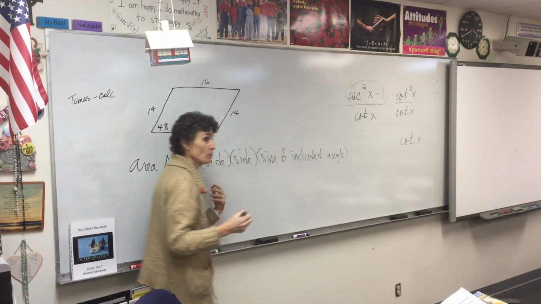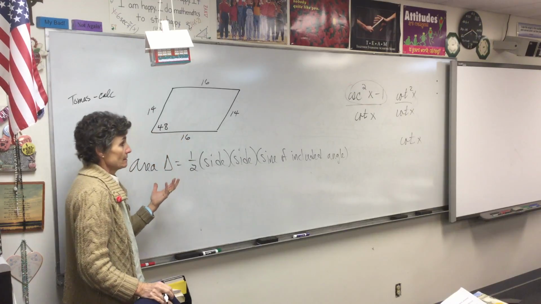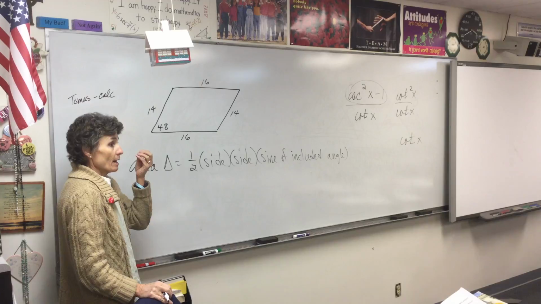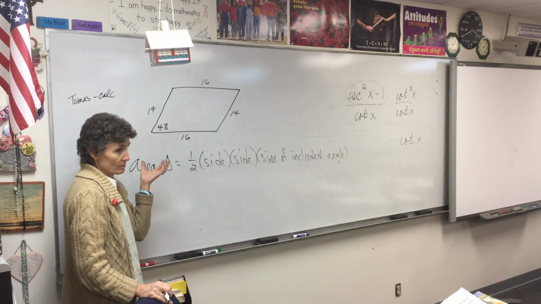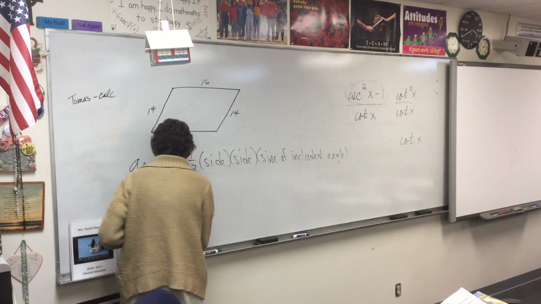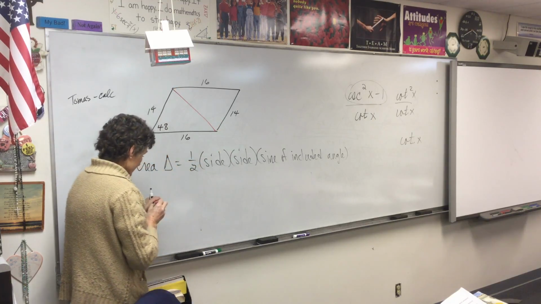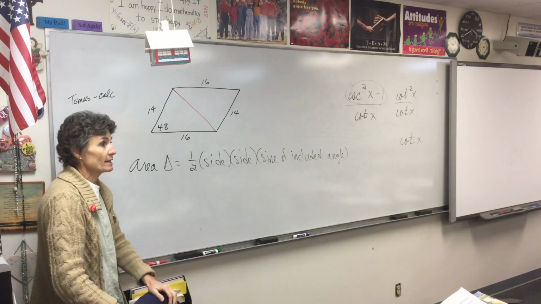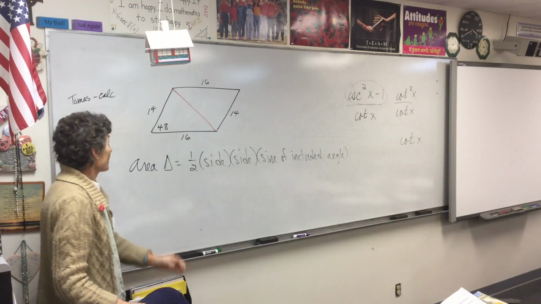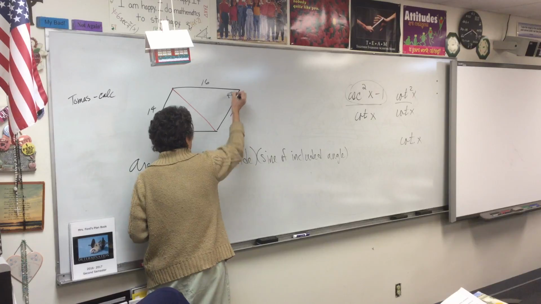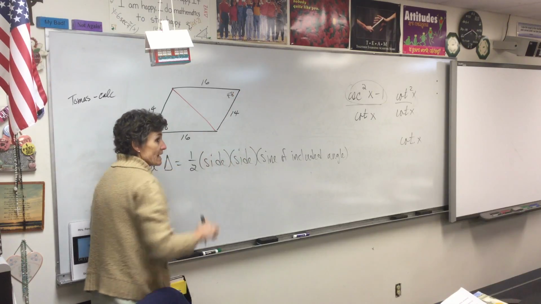Now, I hope you remember this. Yes. Talked about it last week. Now, at this point, I don't even have any triangles in my picture. So I'm going to go ahead and draw this in. Is that okay with you if I draw in that diagonal? Yeah. Now, that creates 2 congruent triangles. These triangles are exactly the same.